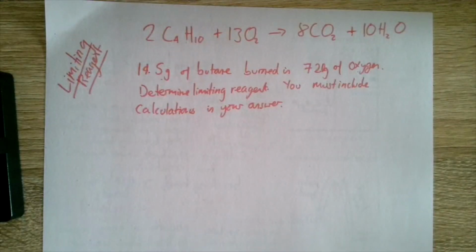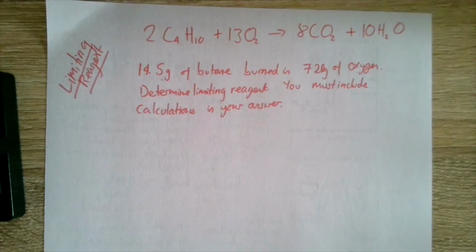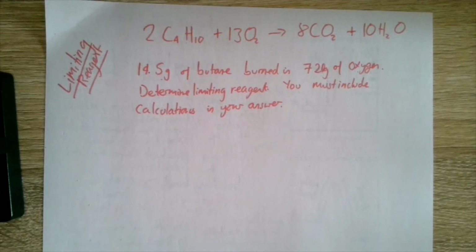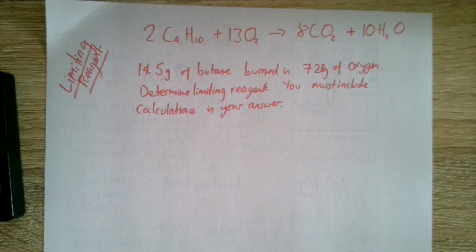Okay, so this next question is our limiting reagent question from the assessment. Please also note it says you must include calculations in your answer. So if you got the correct limiting reagent but you didn't show your workings, we can't give you the full marks as you hadn't shown your calculations. Equally, some of you had done part of the calculation, but there was a crucial step, which I'll highlight when I do it, that you needed to have included to show that it was the limiting reagent.